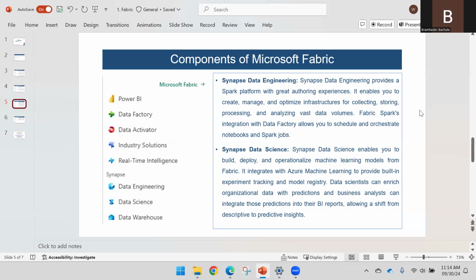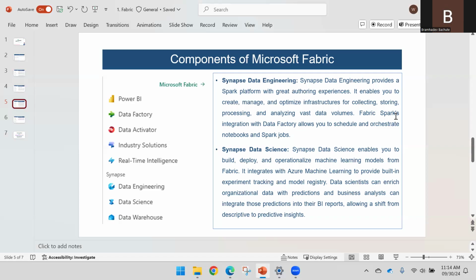It integrates with Azure Machine Learning to provide a built-in experience, tracking, and model registry. Data scientists can enrich organizational data with predictions, and business analysts can integrate those predictions into their BI reports.